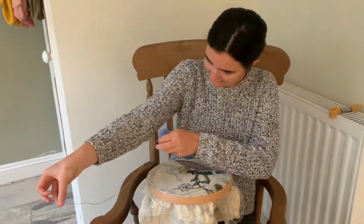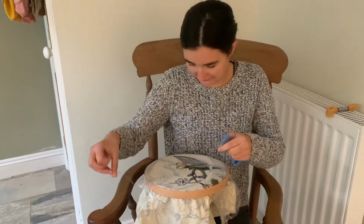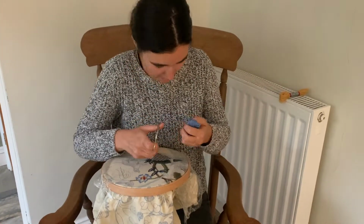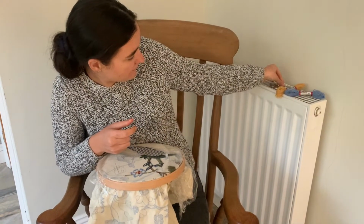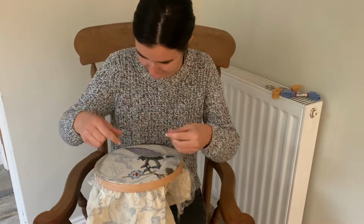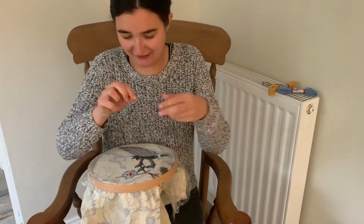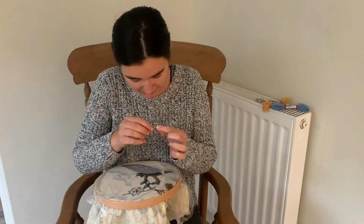Get the right length. It's from your little finger to your elbow, which is that. That seems more like the length it's meant to be rather than when I'd be doing very long ones. I'm going to thread it on.